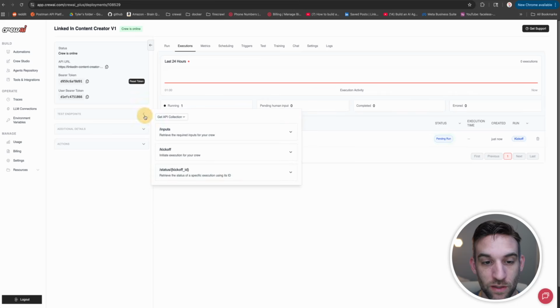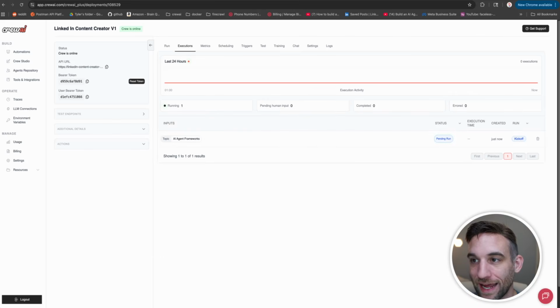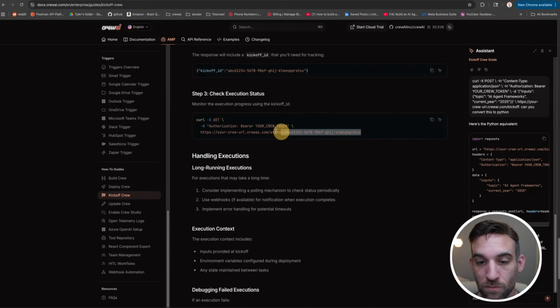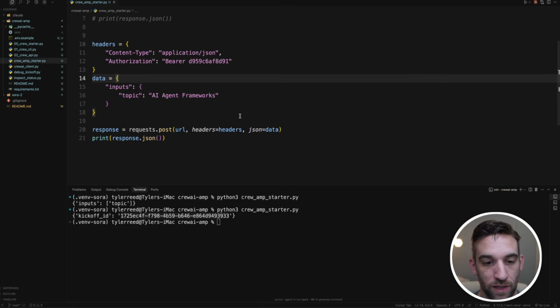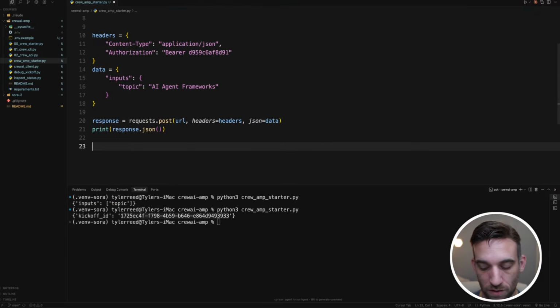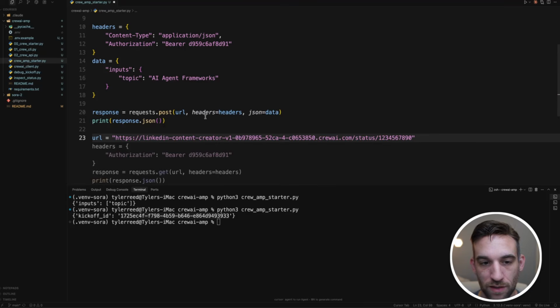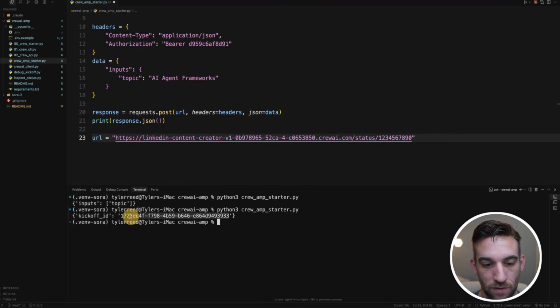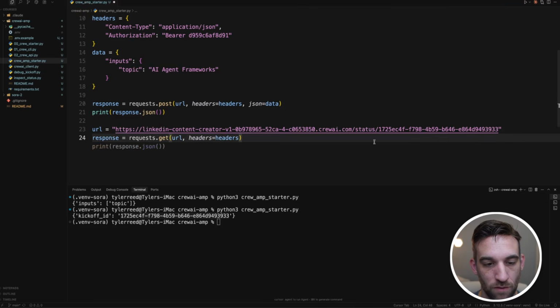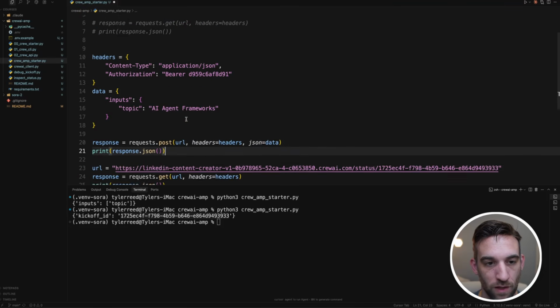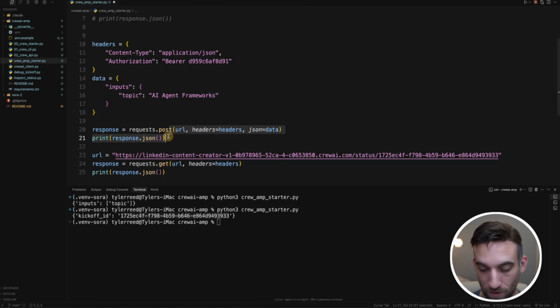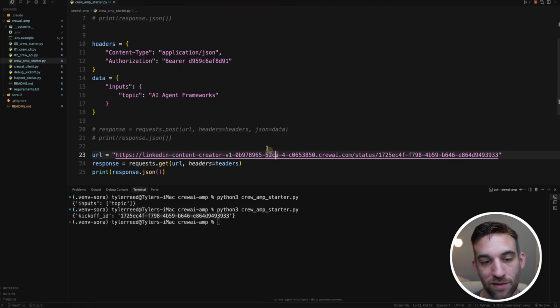So the next thing you can do with the endpoint is check the status of where it's at. If you didn't have access to this right now, you would check the status of it. So I want to be able to do that right here. It looks like we just need the status. So I can say URL equals status, and then I can take this ID right here. Then I can also say response there or print request. Now I don't want to actually kick it off again, but I can check the status.